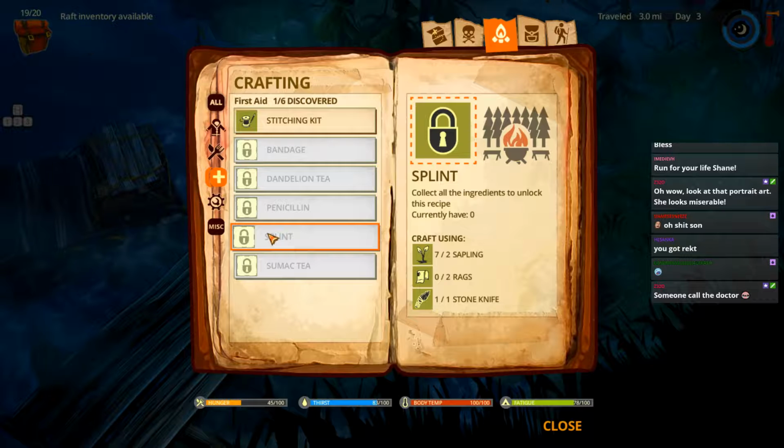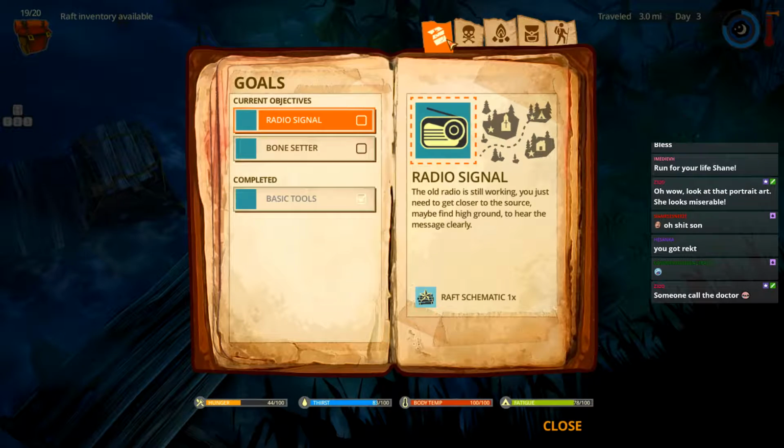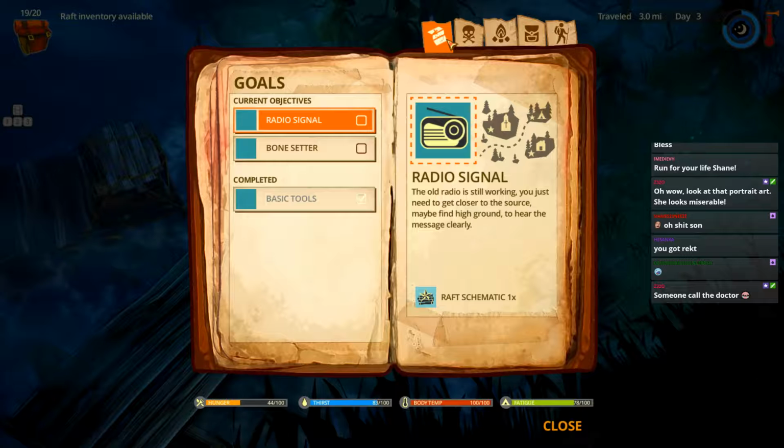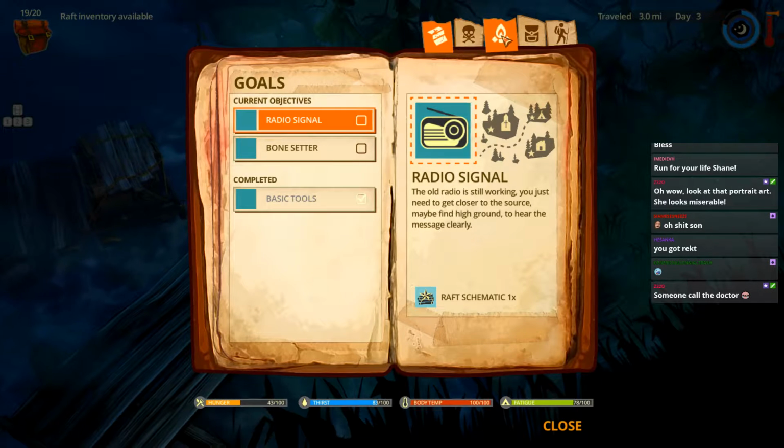Shit. Alright. We're going to have to hope maybe on the next island we can find some rags. Make a splint, set that bone before things get bad. I did get wrecked there, Sankhya. That was pretty scary.